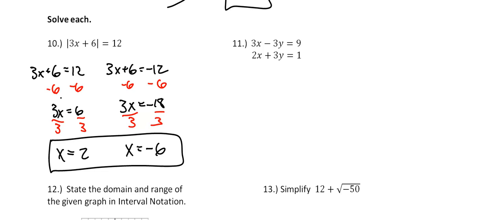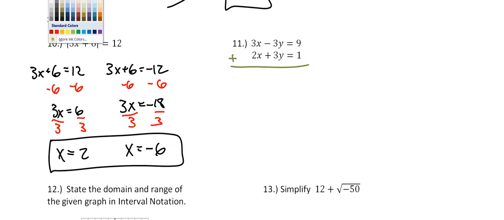Okay. The next one, this is a system of equations. We have to decide substitution or elimination. And when we look at this thing, everything's lined up. So we start thinking elimination. Then we look at those y's, they're already going to cancel out. So this is for sure, elimination is the best course of action here.